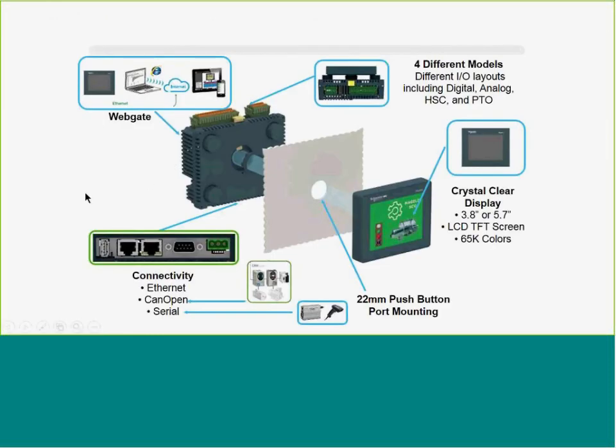This is a unique product that came out about 3 years ago. It's a very low-cost unit. It can be a standalone HMI and PLC for very simplified machines, or it can be a remote monitor at the end of a large line for customers to get information, replacing push buttons. But the unique feature is it has a 22-millimeter push button hole that you stamp in versus having to cut out a square for a traditional HMI product. So it does save time, save costs, and is easy to implement. And there are two sizes, 3.8 and 5.7.